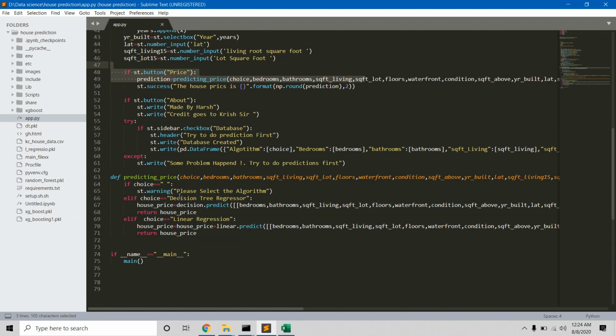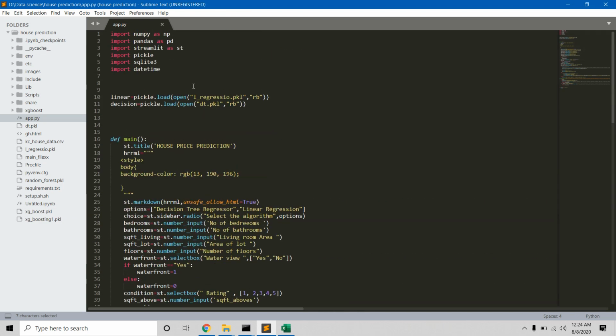And if our choice is empty, then it will show a warning: please select the algorithm. If our choice is decision tree regressor, then it will predict the price according to our decision pkl, the decision regression binary file, which we loaded into a decision variable.